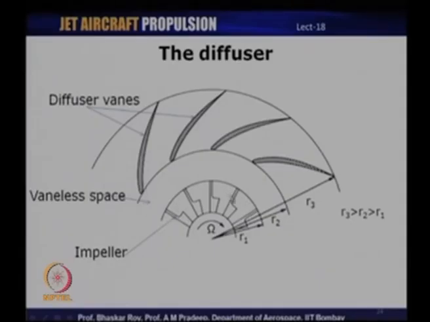So, this is one geometry of a diffuser shown. If we say that this is the impeller of the compressor, then the flow exits the impeller and enters what is known as a vaneless space. There is some amount of diffusion in the vaneless space, and then the flow proceeds into the diffuser vanes. So, the diffuser section consists of these 2, wherein the diffusion actually begins in the vaneless space and then continues in the vaned diffusion section as well. There are some centrifugal compressors which do not really have a vaneless space, but most of them do have a small amount of space wherein diffusion is initiated and then it continues in the vanes of the diffuser.